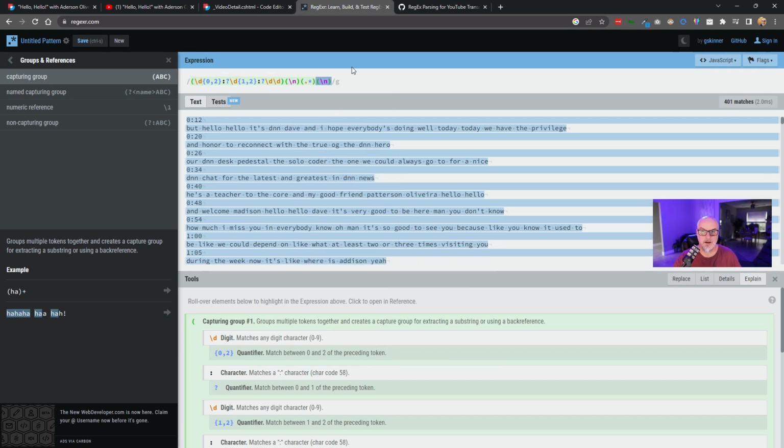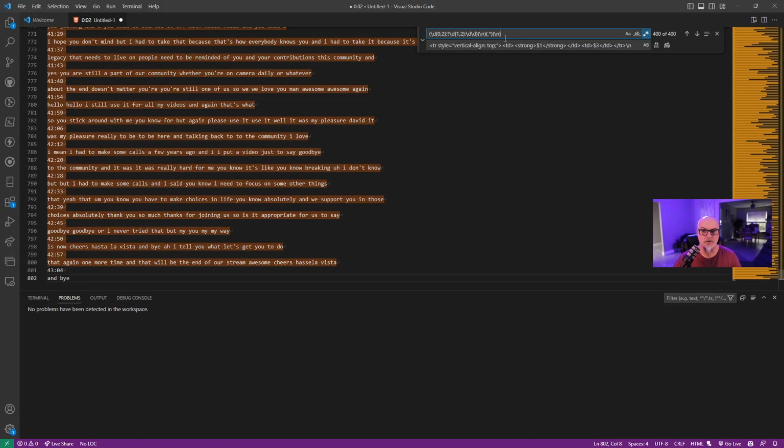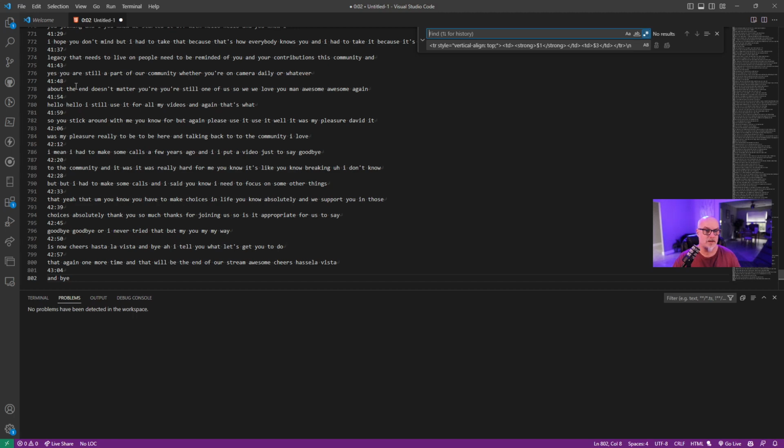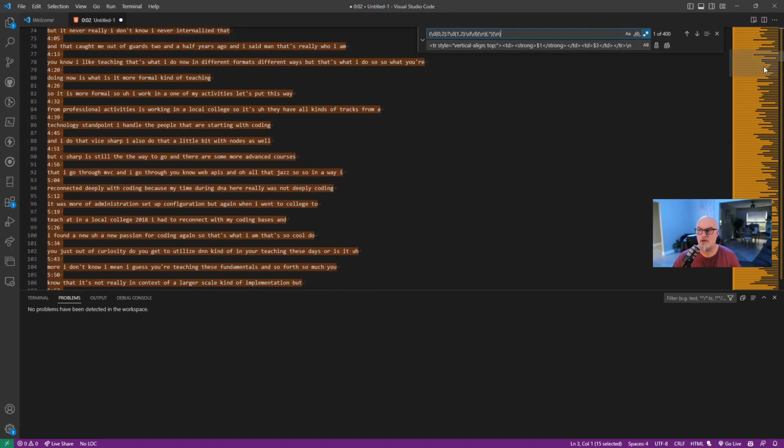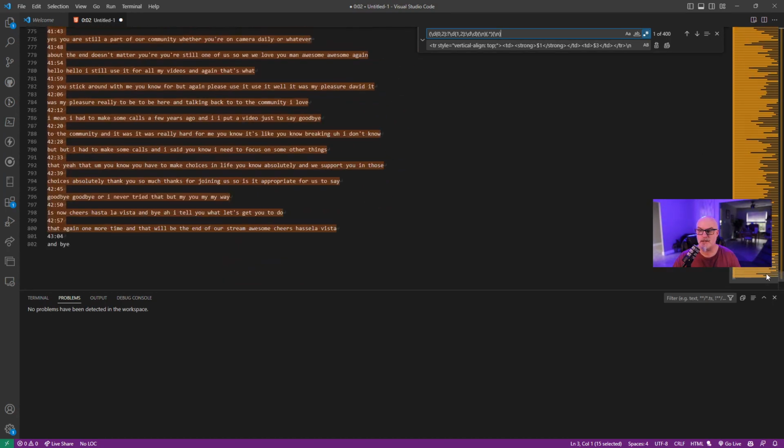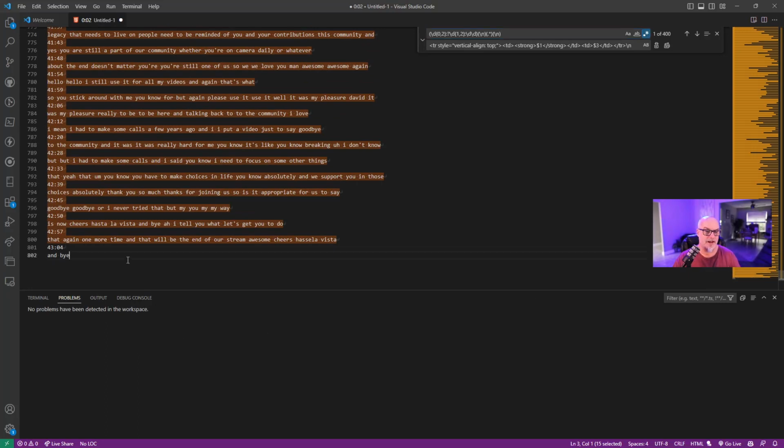But this is what I ended up with. Now, come full circle back to over here, what I want to do is use that same regular expression to find it. And what's highlighted here is what you're going to see. So if I just did a Control X here, you'd see that's what my text normally looks like. If I put this in here, then it's going to say, okay, it's matching stuff. So I want to also go all the way down to the end, because I want to make sure that I've got a carriage return here at the end, because I want to detect that new line that's there.